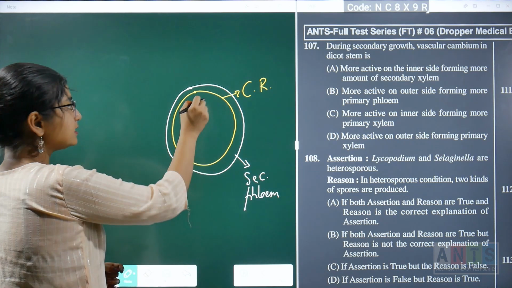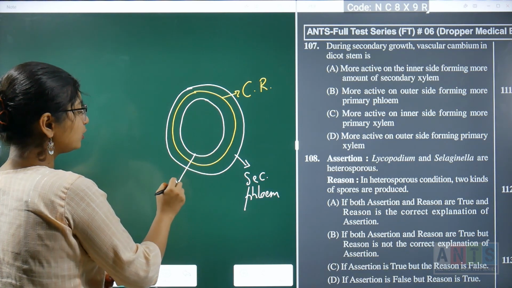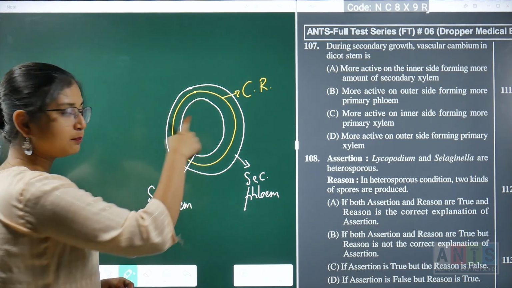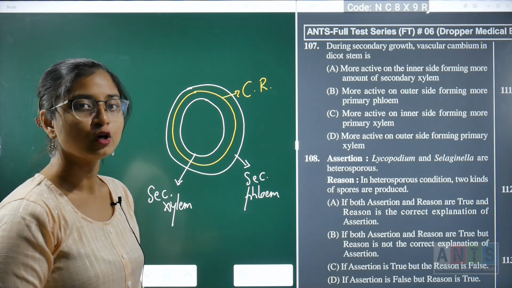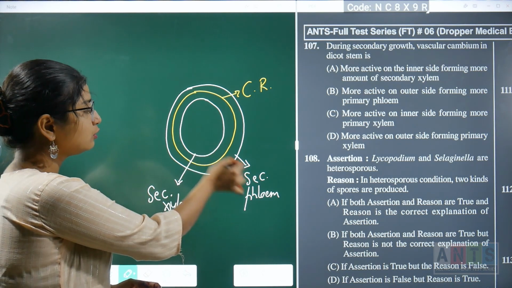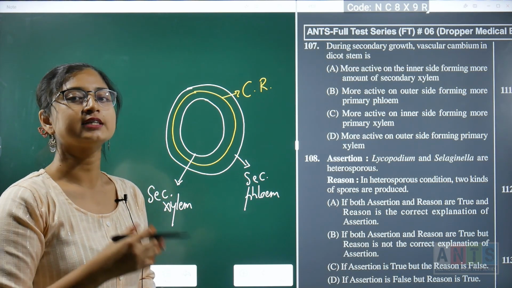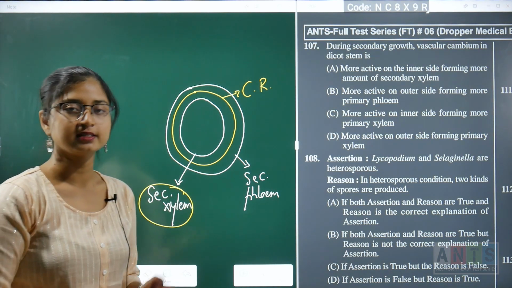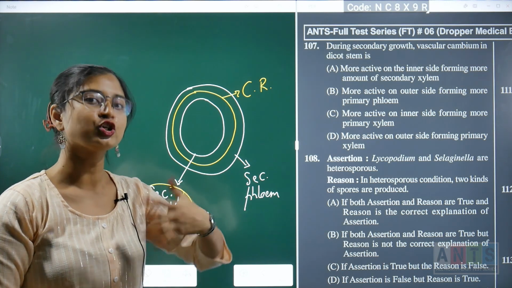On the other hand, the inner side of this same cambial ring is going to deposit a layer of secondary xylem. So cambial ring, towards the inner side we have secondary xylem, towards the outer side we have secondary phloem. That's the first point. The second point we have to keep in mind is that out of the two secondary tissues, the tissue whose deposition rate and amount is higher is going to be secondary xylem. It's deposited at a much faster rate and it is also going to be deposited at a much higher amount.